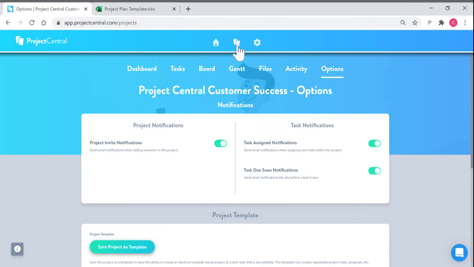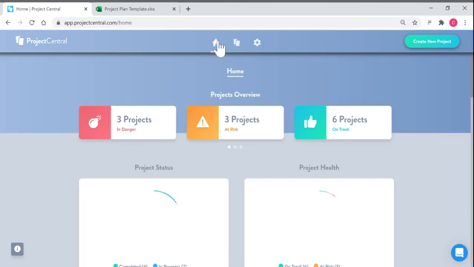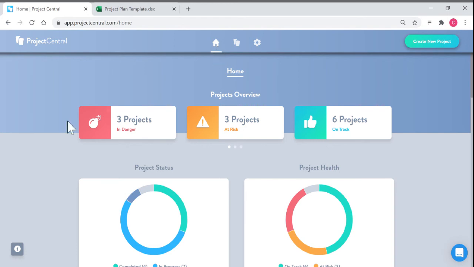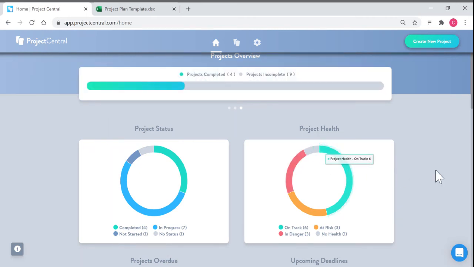And the home page here is the next thing I'll show you. So, right now I have access to all these projects, but let's say I want a 5,000 foot view of what's going on. I just pop into my home page, and as a manager, I can see straight away, 3 projects are in danger, for example, in the project health. I might want to take a closer look at that. I'm happy that 8 are on track.